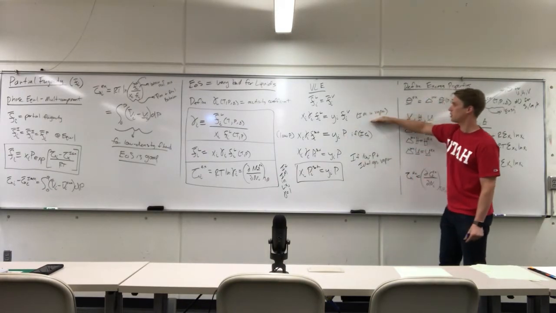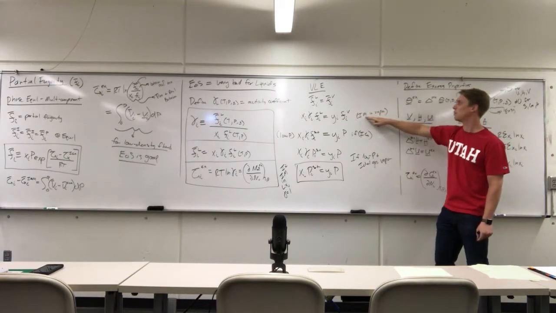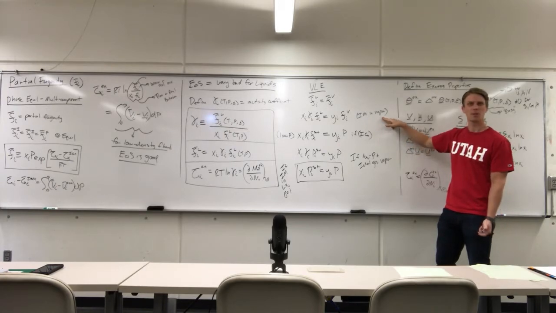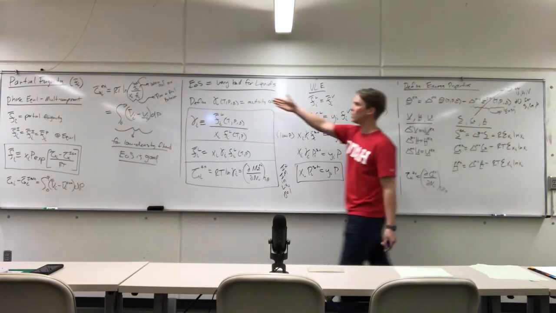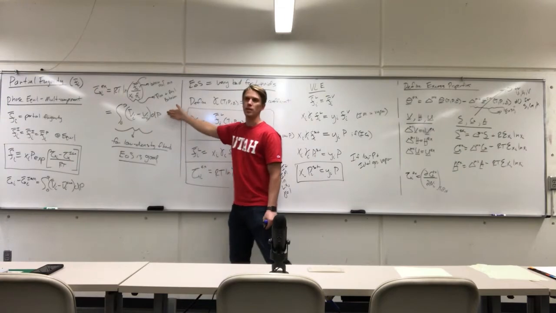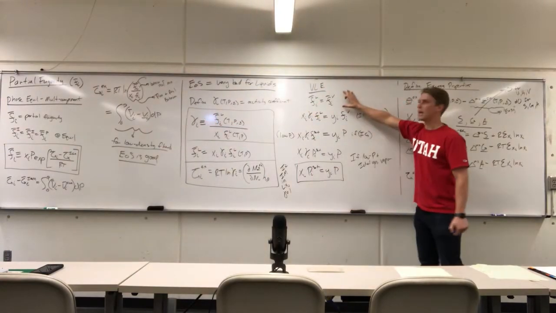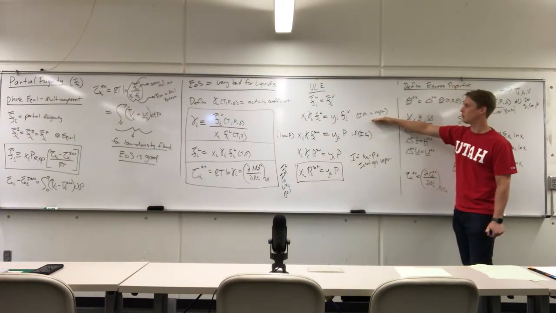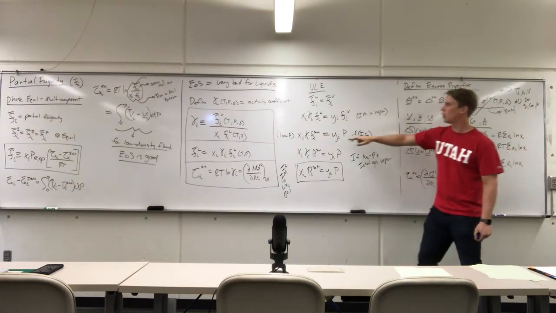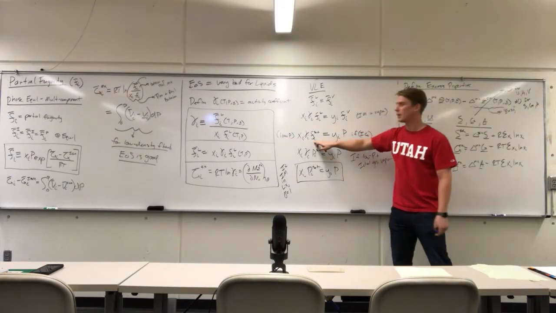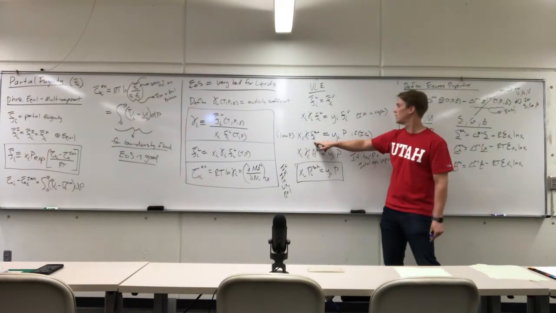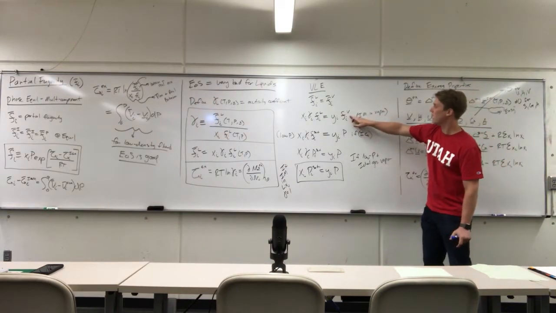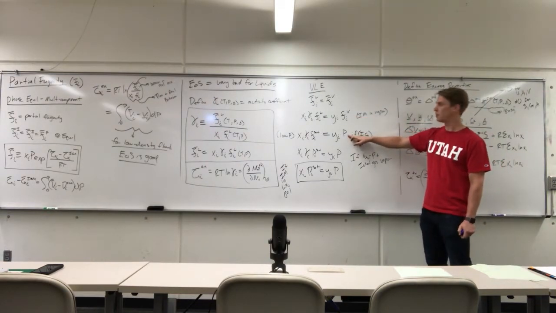We have made one approximation. We're saying it's an ideal mixture in the vapor phase. Probably a pretty good assumption. I wouldn't worry too much about it. But if not, you would use the equation of state here, right? You could calculate the vapor phase exactly with an equation of state. We've made one approximation, ideal mixture in vapor phase. Then we assume it's low pressure, which means we can neglect the Poynting correction. And if we assume it's an ideal gas, we can replace the fugacity with the pressure for the vapor phase.